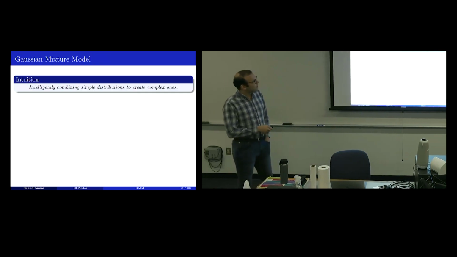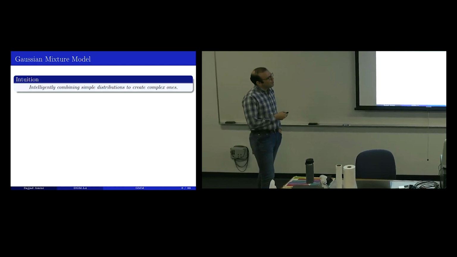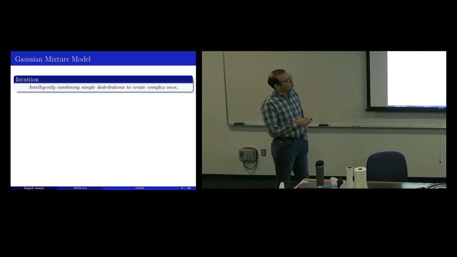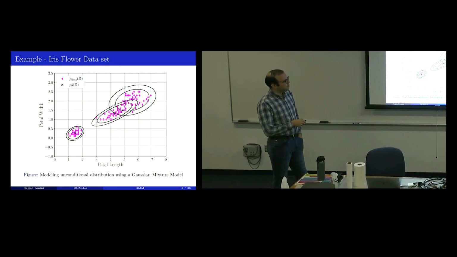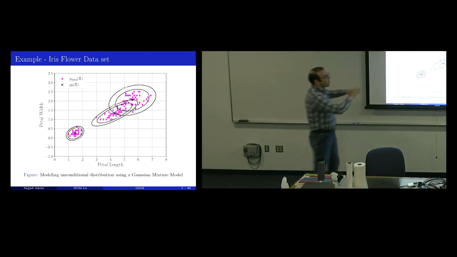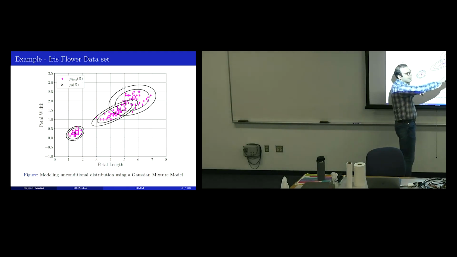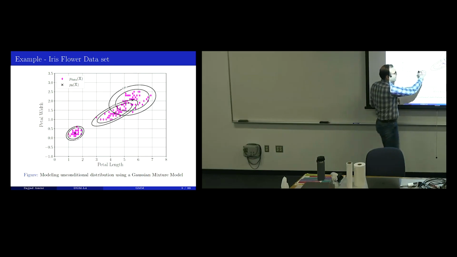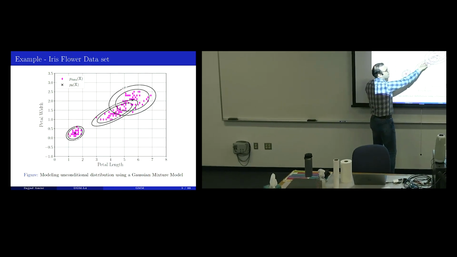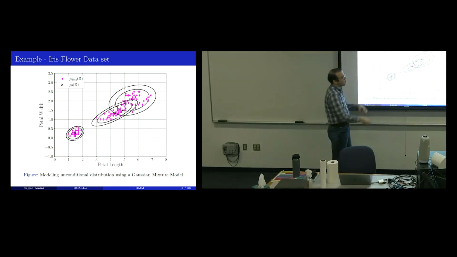Okay, what is the intuition? The intuition is to combine simple distributions to create a complex one. You can see easily the intuition here. I have a Gaussian distribution, which is very simple for me, and then I built another distribution. These are not 3 separate distributions. This is one distribution, and I just put these curves to show where each of them is located. But at the end of the day, you have just one distribution.